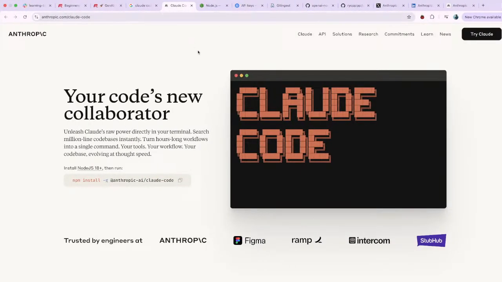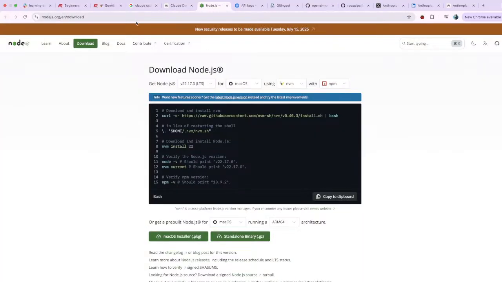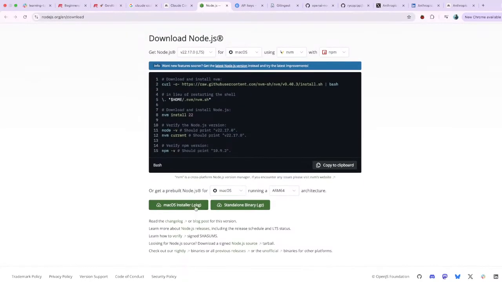So to install Claude Code, you need Node.js. You can just Google Node.js and you will see this page. And here you can copy this one by one and run it so that Node.js will be installed on your computer. Also, you can directly download the macOS installer, or depending on your operating system.